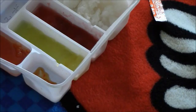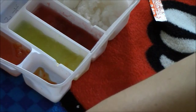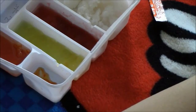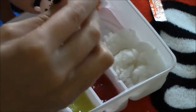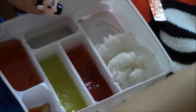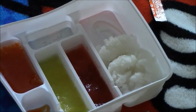I'm just gonna guess to what this is. So I'm gonna fill to the line on that little compartment and just see what it turns out to be. So 1, 2, 3, 4. So we'll pour this in and see what it is.